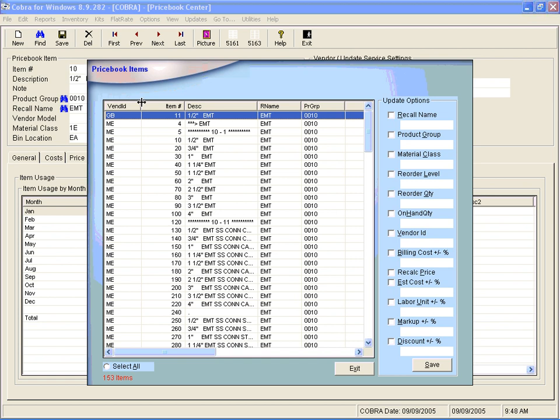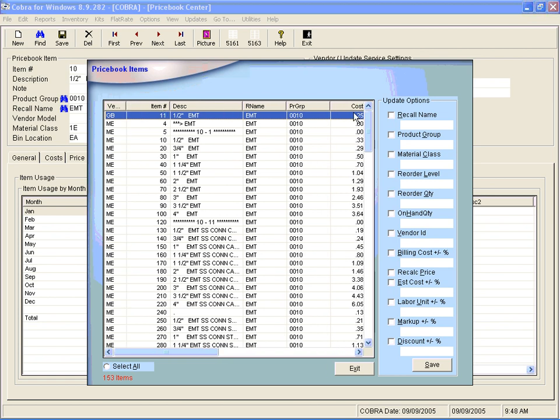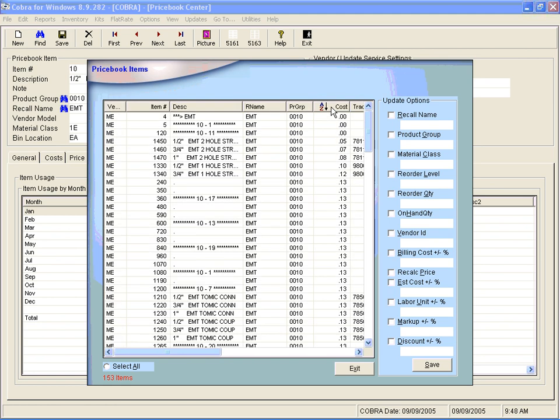So that if I wanted to start working on customizing different groups, this is one way of doing it, because I can see all the costs. I can resort my little list. So if I wanted to enter markups for costs from $0 to $1 or $1 to $5, $5 to $10, like that, you can resort these columns, especially the cost column, to do that kind of thing.